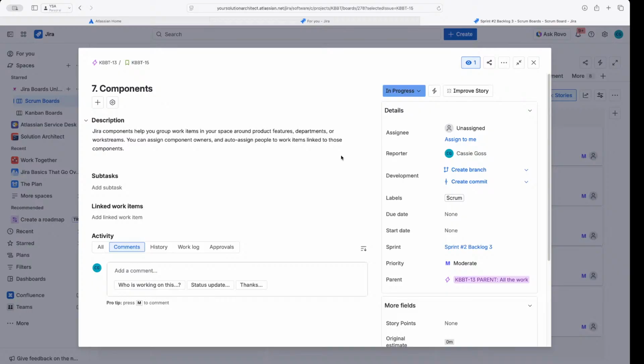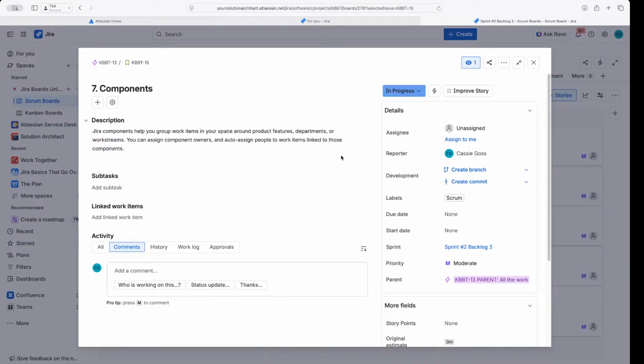Okay, so the mystery is solved. It's a way to categorize or group your work items together. You can assign the component an owner, and you can even set up an auto assign rule based on the component and the component configuration.